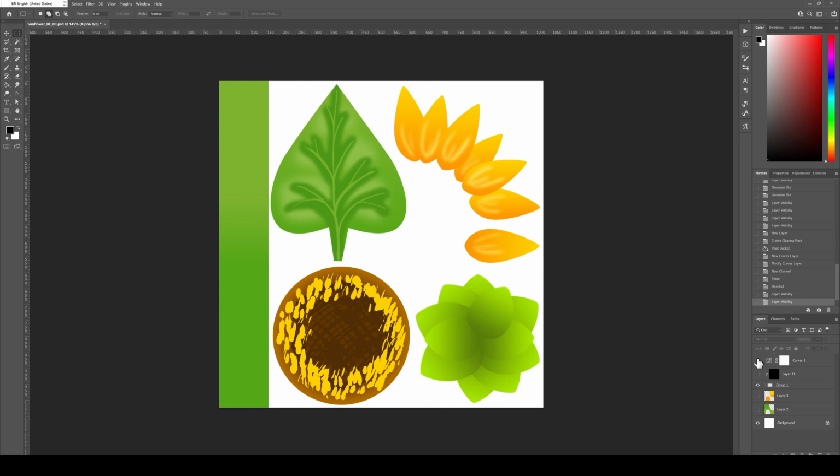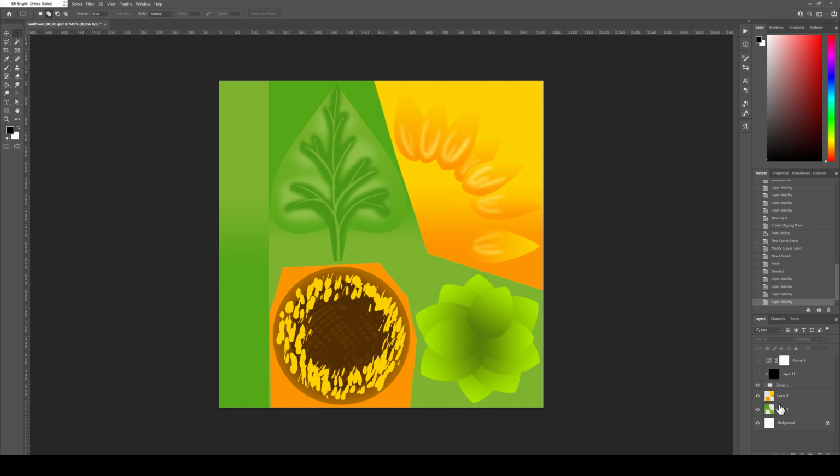And now we can turn this off and turn on the layers we previously created. This texture does not look perfect, but you can spend more time to make it more accurate and more interesting. Okay, let's save it.